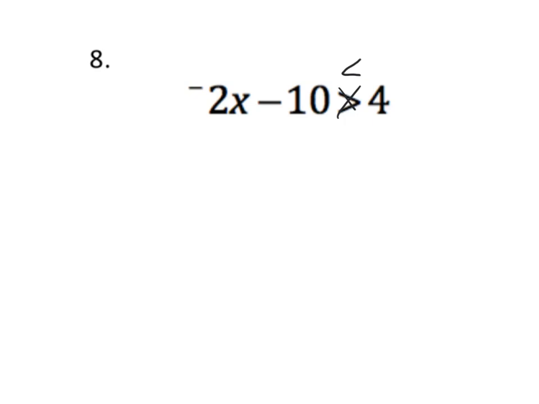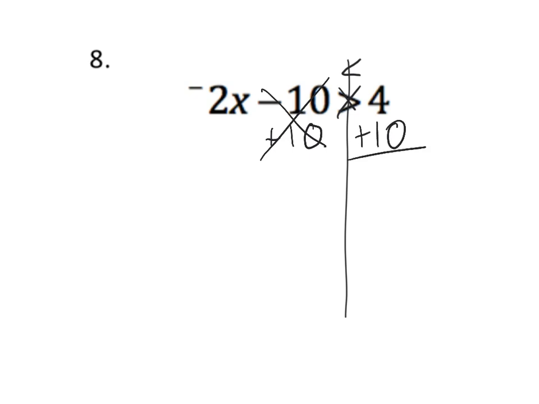So now what we're going to do is draw our line down the inequality sign, and then we solve just like we normally would an equation. We find what is not with x, so negative 10 is by itself. 2x is here, so since that has the x, we're going to start with negative 10 first. So now we're doing the opposite of negative 10, which would be plus 10. So negative 10 and plus 10 cancel out. What we do to one side, though, we have to do to the other. So we have 4 plus 10 to get 14. We're going to bring down the negative 2x.